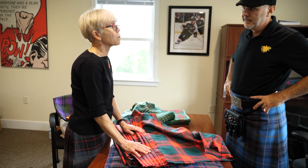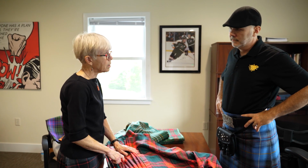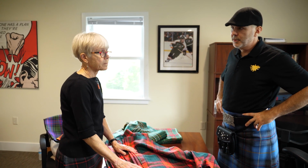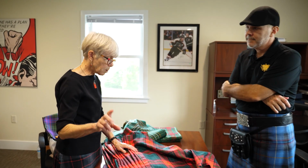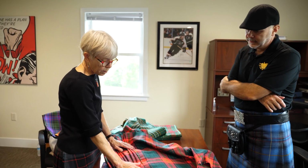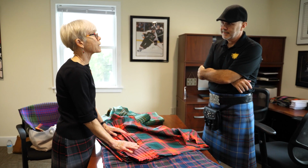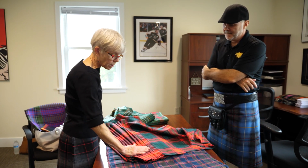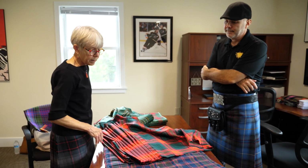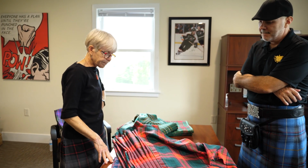There'll be a really strong horizontal. But even some kilts that are pleated with a central stripe, depending on the stripe chosen and the contrast, can have that same effect. So what I do is I always pin it up, and if it looks lawn chair to me, I don't even offer it as an option. This one is successful because it is somewhat muted. It's not like a bold red scarlet.